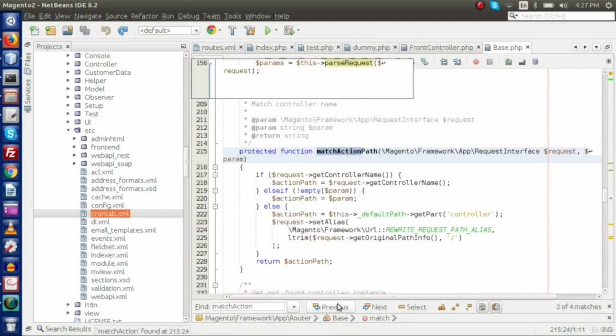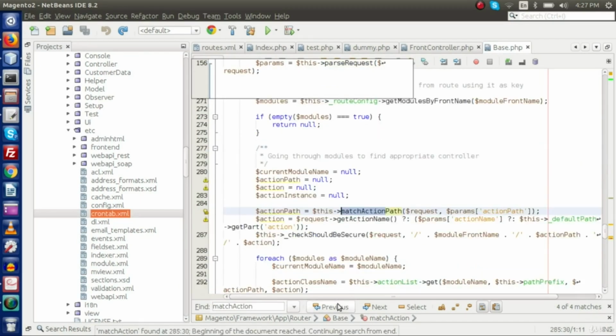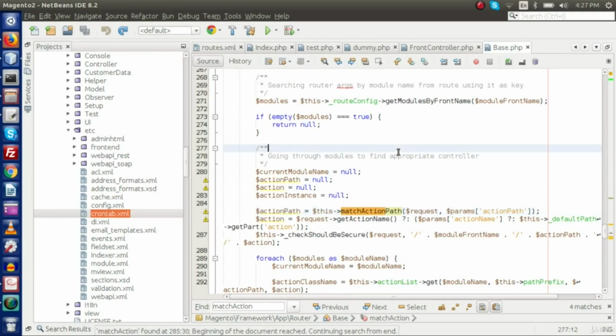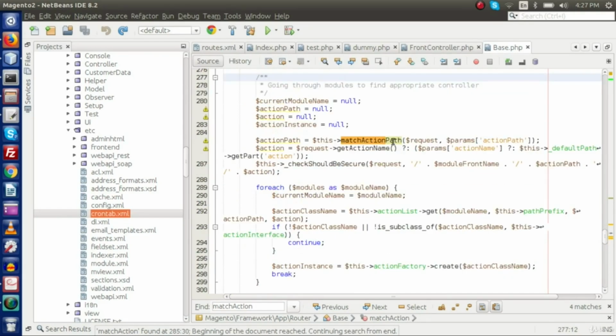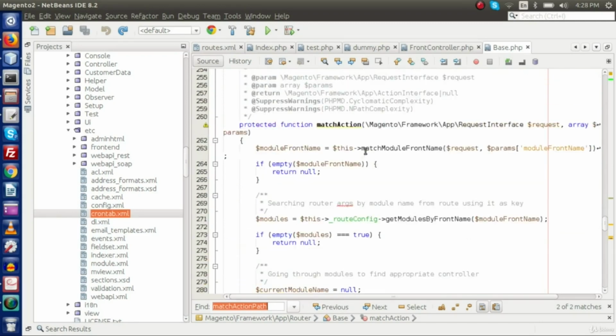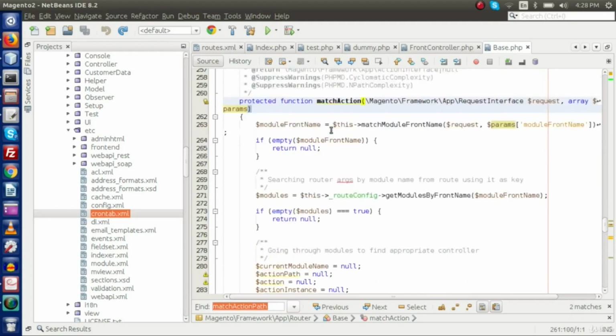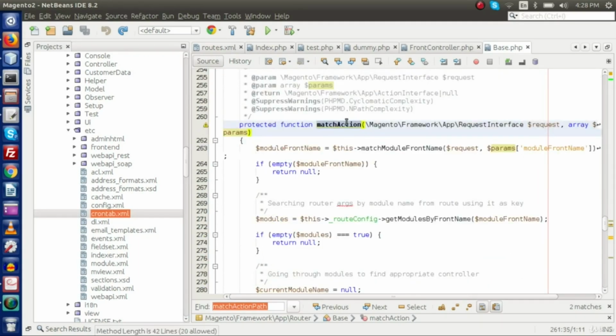So in the match action function, Magento tracks down the front name from the URL, and then it tracks down the module name which should be called. Then based on the module's name, it checks what should be the action path. It also checks what should be the action, and then based on the above information, it loads the appropriate controller file, and the final output is returned.